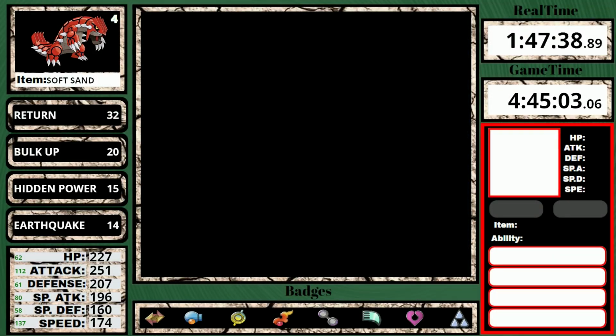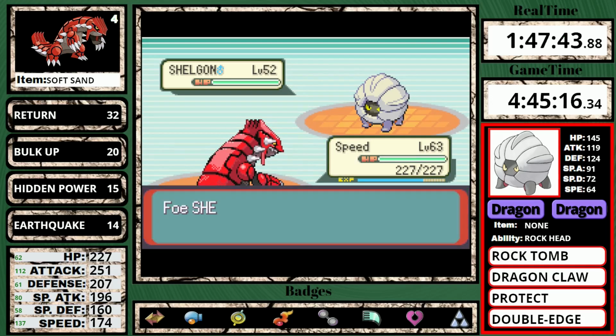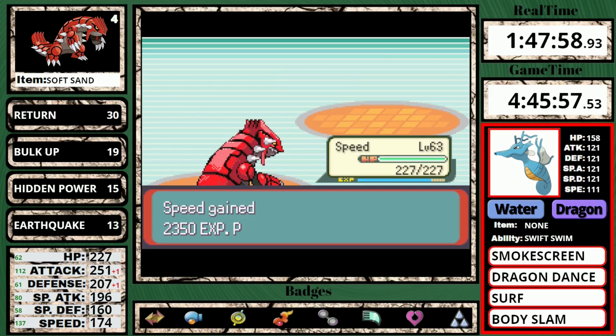Now for Drake, the Dragon-type specialist. Shelgon goes for Protect, so I use this time to set up Bulk Up, and then the Shelgon goes for Protect again, and then once it stops going for Protect, I can knock it out with Return. Now for the Kingdra, I just go for Earthquake, which does more damage than Return due to the same type attack bonus, so one Earthquake knocks it out.